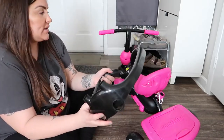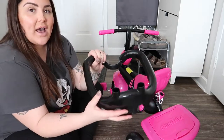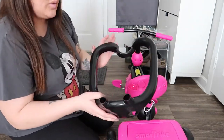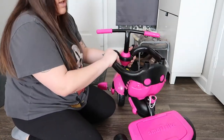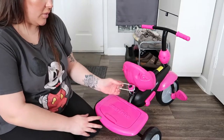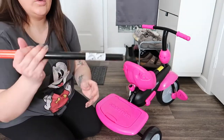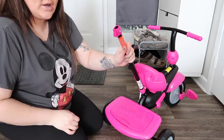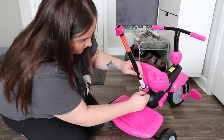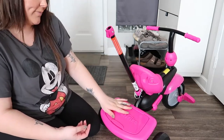Once that's done, install this safety piece. If you have a baby that is 15 months or a little older, I'd recommend having this on so your baby can't fall to the sides and can hold themselves. Put it over here and snap it in place — in the back too. The next step is to remove the metal part in the back and put the bar in here. Once the bar is installed, close this piece again, putting it through the hole and closing it. This is very important — it's for safety.